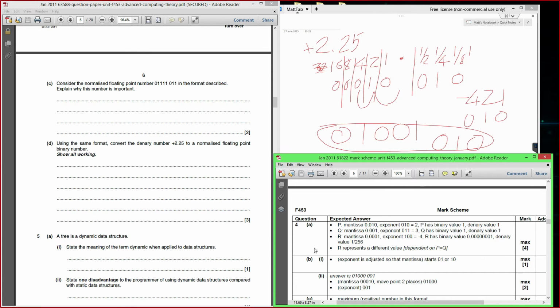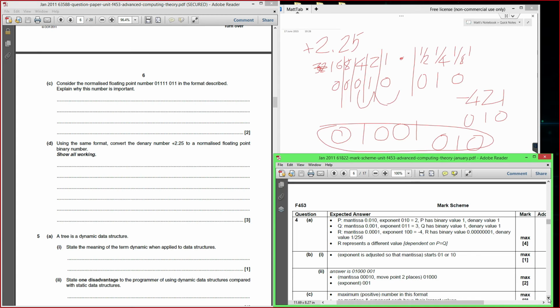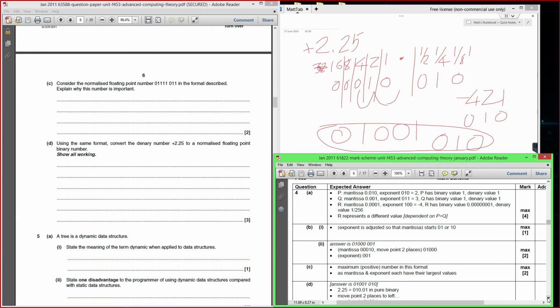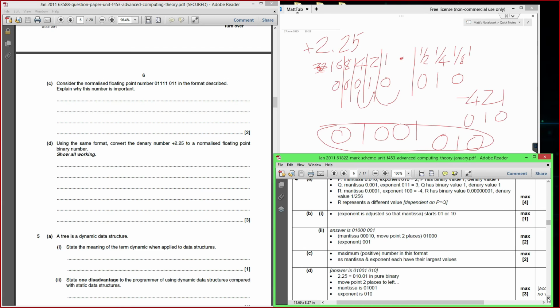What question next? 4D. I've got the correct answer. What are you saying that it's wrong by? Oh, in pure binary. So the dot is meant to be there, and it goes backwards.